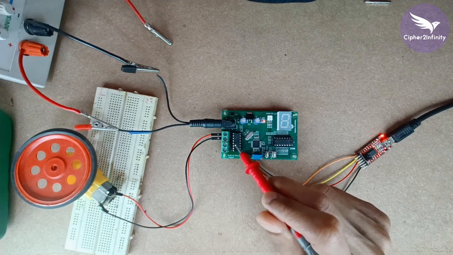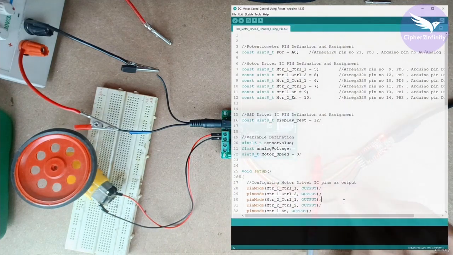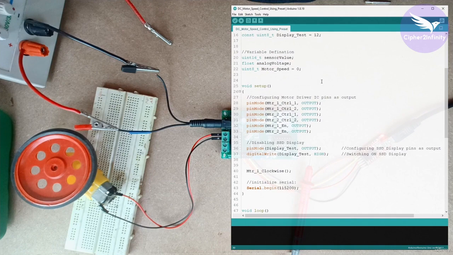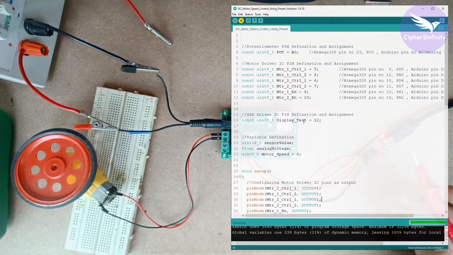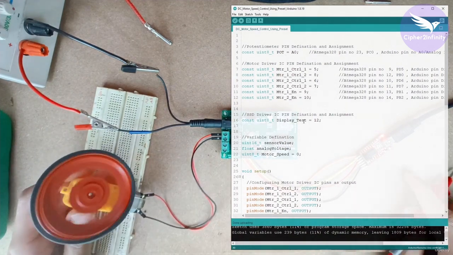Okay. So now let me show you the demonstration, and for that let's program the code in this controller. I will go to the Arduino IDE, and this is the simple code that we are going to program in this microcontroller. First of all, let me click on this button. Right now the code is compiling, and in a moment the code will be programmed in this controller. You can see the code is now programming, and the motor is now rotating at a certain speed.